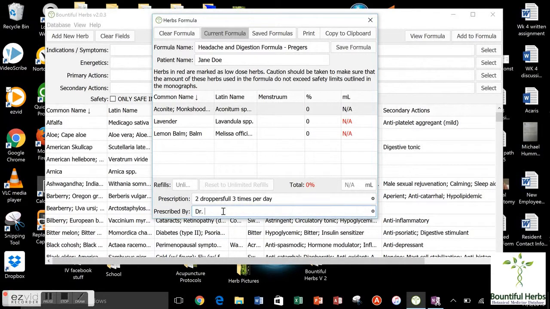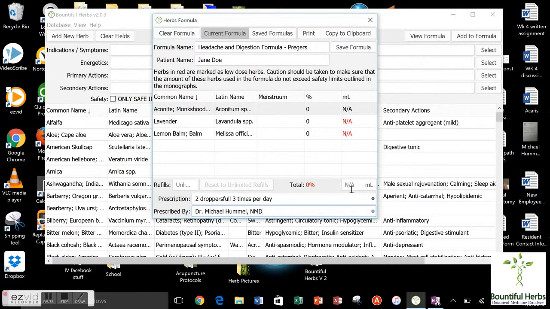and then I would come up here and I say, okay, now how much of each of these do I want in my formula, and how much do I want to give them? If she's taking 2 droppers full 3 times a day, that's 6 mils a day. About 1 dropper full is equal to about a mil, so you're looking at 6 mils a day, and you know that 30 mils is an ounce, so you just want to see how many ounces I want to give her, how many mils total, and how long I want this script to last.